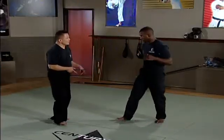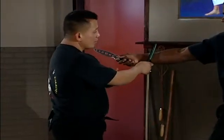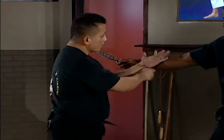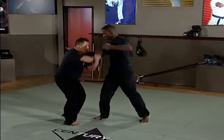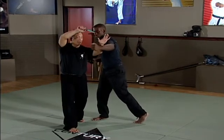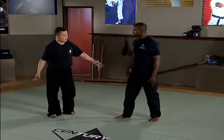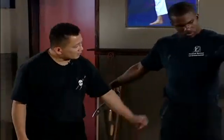Now I'm going to use this chalk knife, and I'm going to have Alan attack me. Once he comes in, I'm going to actually block, and I probably didn't get a cut on him, only because my blade was dull. But now I definitely need to cut going downward, so I'm going to back it up with this hand and cut downward. If he punches, I'm going to do a sombrado cut, which is known as a roof block. And this is cutting upward into the bicep. Let me show the lines. So we got the block, downward cut, and an upward cut from here.